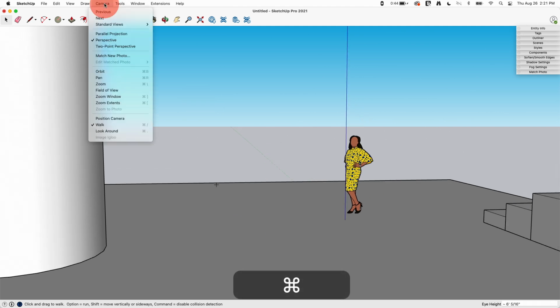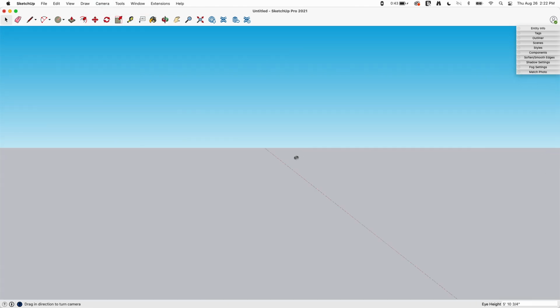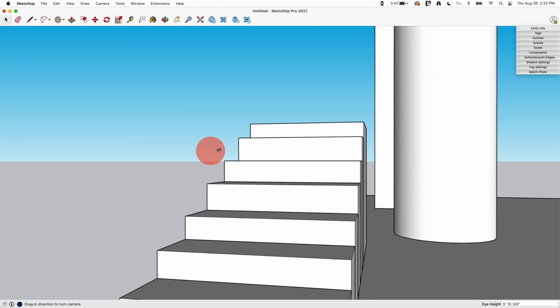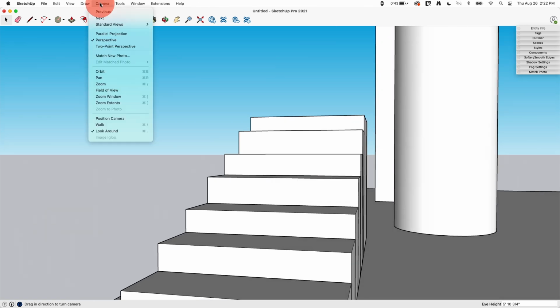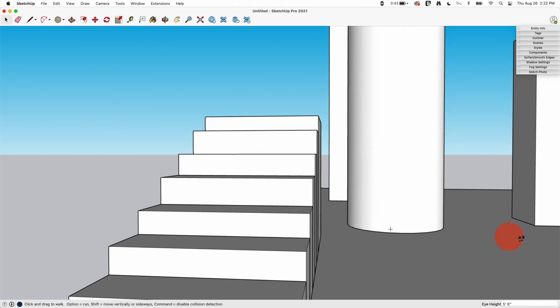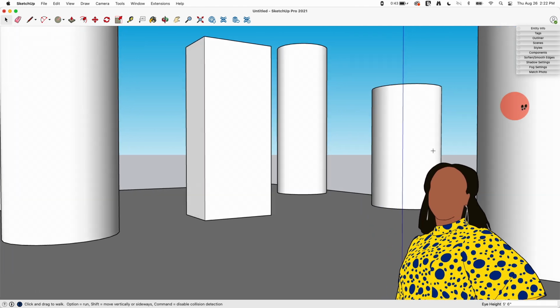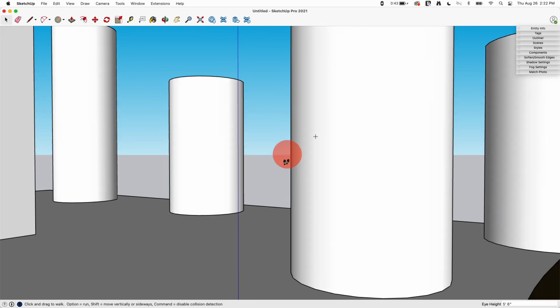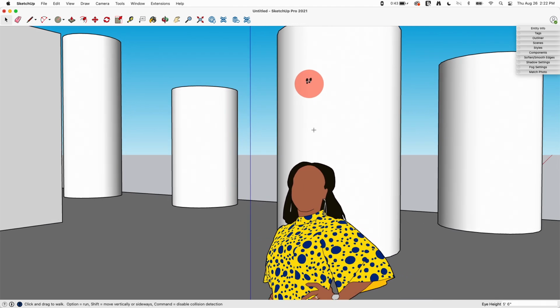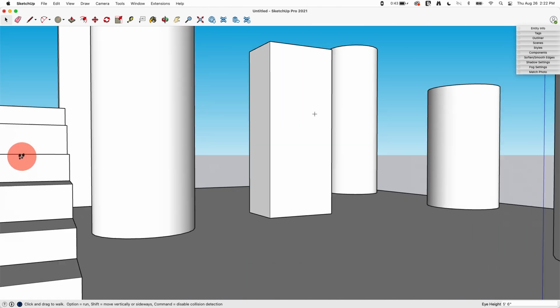I don't want that. I'm going to go reset this. I'm going to go position my camera. I'm going to start here next to Simele again. Turn around. And I'm going to go back into walk. And we saw with collision, if I run into something, like if I was to walk into Simele here, it would stop me. I'm running into her right there.